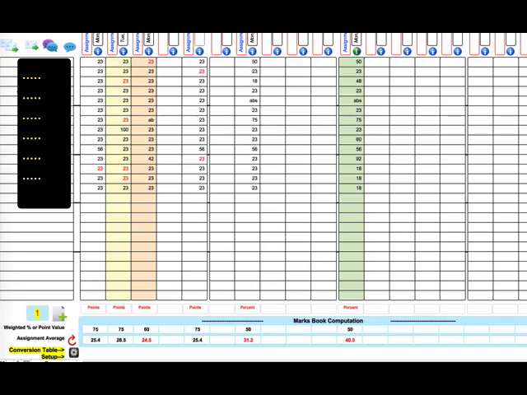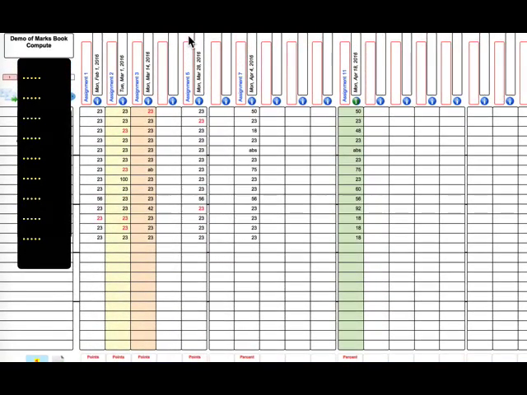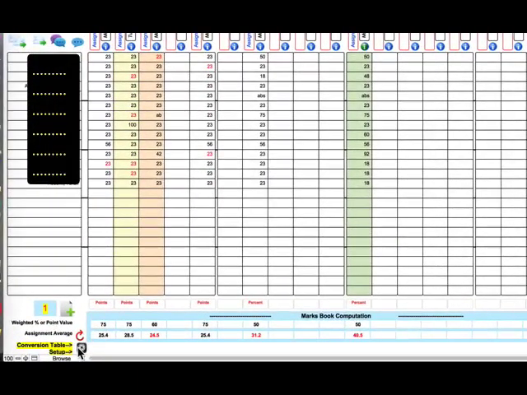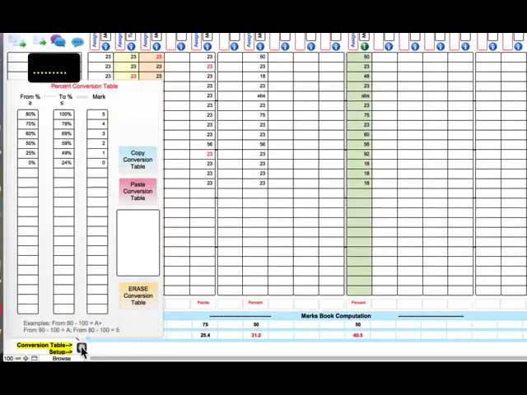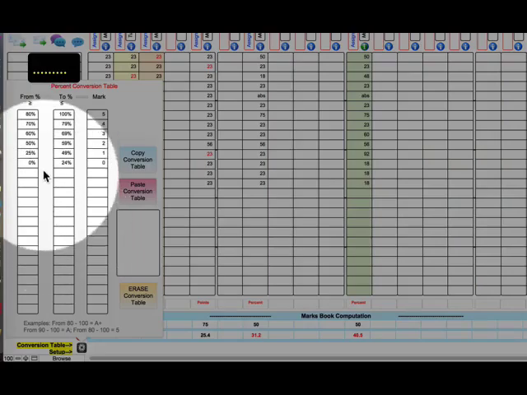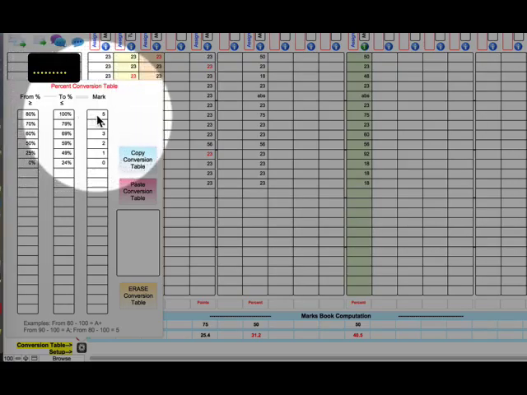Let's look at the calculations first. Many times you want to set up a particular grading system, and you have a from and you have a to. So we have, if the person got, for example, from 80 to 100%, I might want to give that a 5. Now you're not limited to just a 5 number in here. You could actually have here an A plus if you chose to. It doesn't make any difference what you call that value. You can put letters or numbers in this column. I've just chosen to use a grading system that we're using in this school at the moment. From 70 to 79 there was a 4. From 60 to 69 there was a 3.